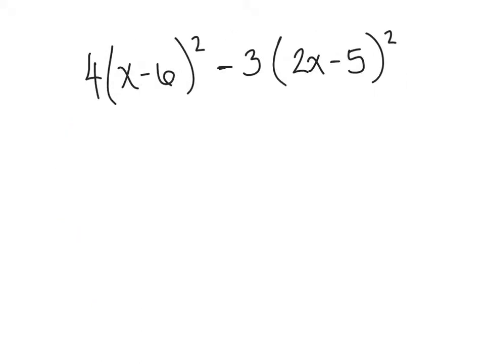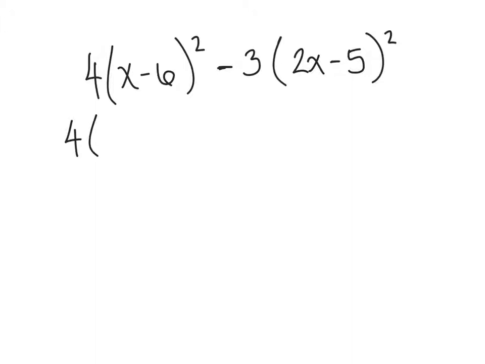Now, probably the biggest trick to this example here is that your first instinct may be to distribute the 4. But why can't you distribute the 4? Well, because your order of operations says I've got to square the quantity x minus 6 first. I've got to take care of that first. Same thing here. You might want to distribute the negative 3, but you can't. Order of operations says I've got to square this first. So I'm going to take my time here.